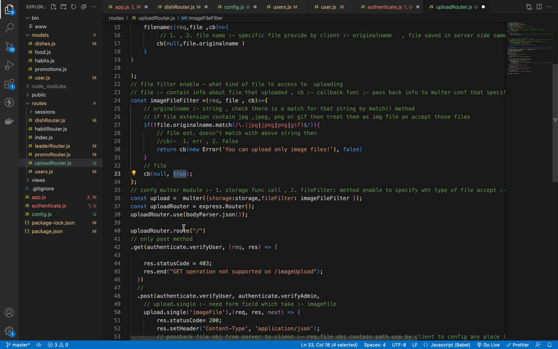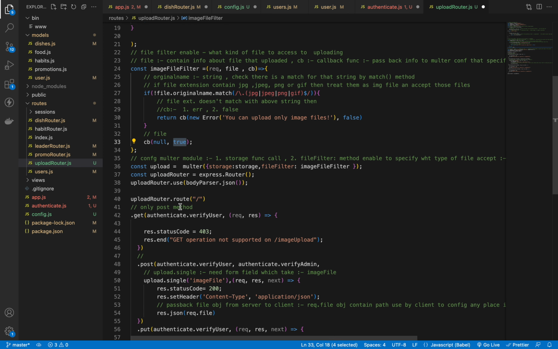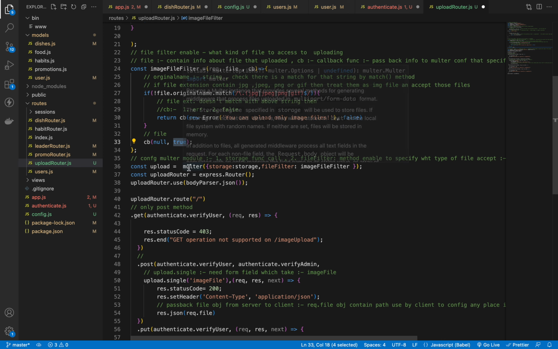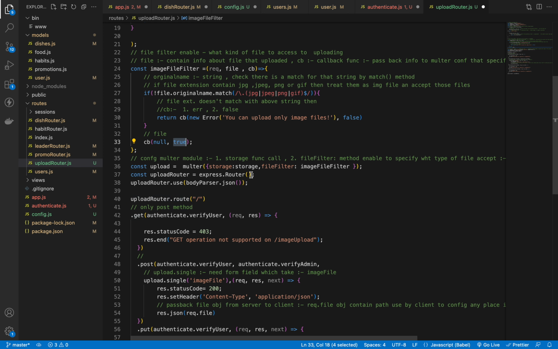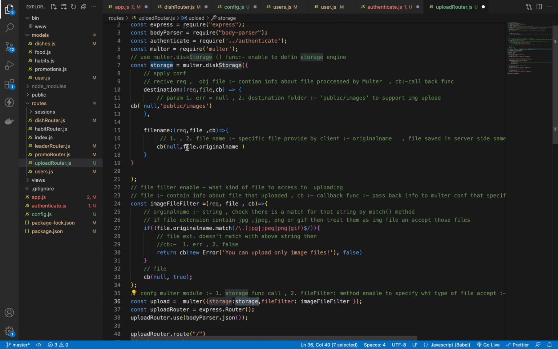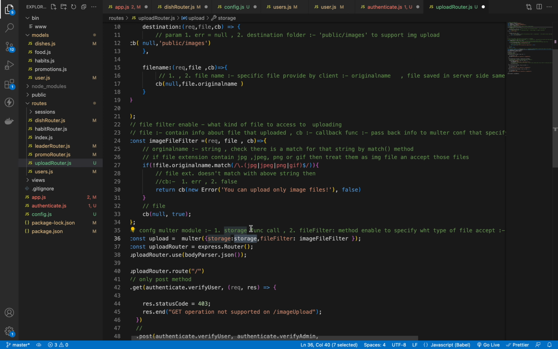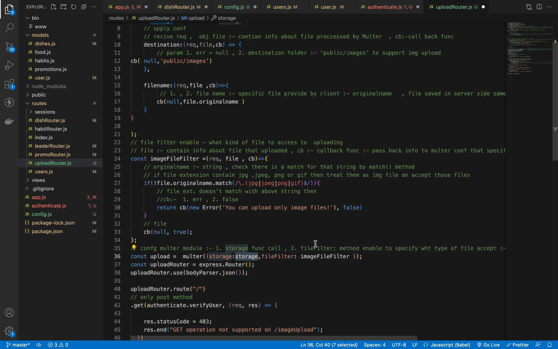After that we have to configure the Multer module. So const upload. After checking all these things, we have to pass the configuration to Multer. Inside Multer we supply storage, which is multer.diskStorage, and fileFilter.